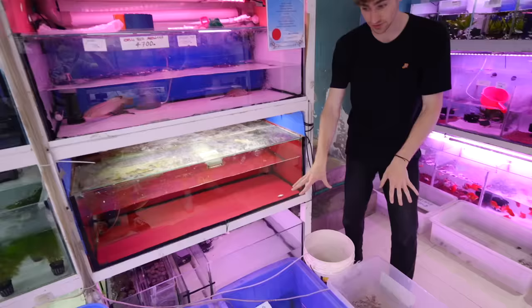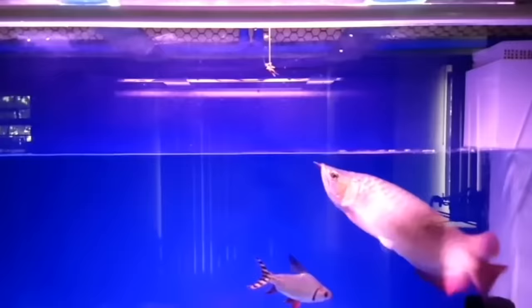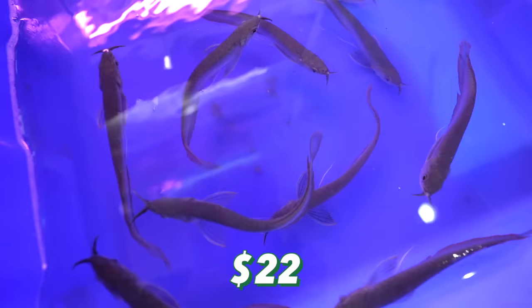Very interesting as well, down here in these bins — still more bins. This is the first time I've ever seen arowana in a bin. Arowana are jumpers, so I'm surprised these guys aren't constantly jumping out of the blue bin. These arowana down here are 80 dirhams, which is about 22 US dollars.